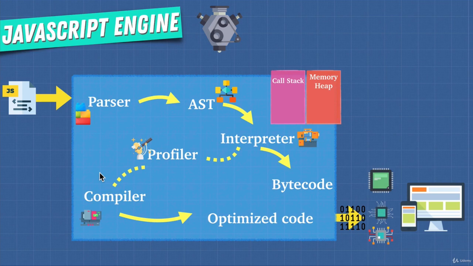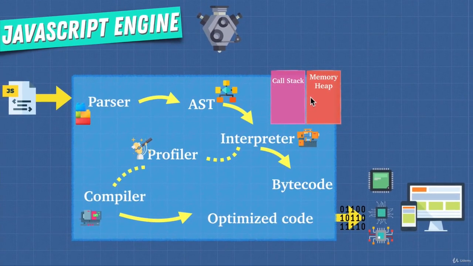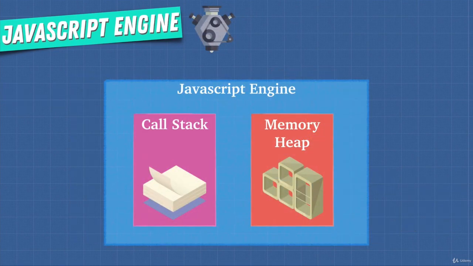And up to this point, you might have wondered why I ignored completely this little pink and orange box, the call stack and the memory heap. And good, you've been paying attention because we're going to talk about this over the next couple of videos. You see, we learned that the JavaScript engine does a lot of work for us. But the biggest thing is actually reading our code and executing it, right? And what do you think the two most important things in this step are? That is, one, we need a place to store and write information. That is, to store our variables, our objects, our data of our apps. And a place to actually run and keep track of what's happening line by line on our code. Well, we use call stack and memory heap for that.